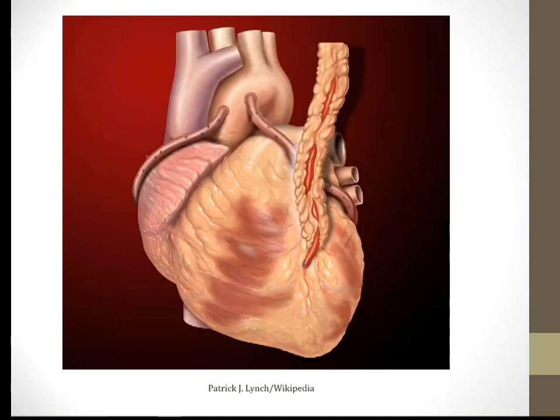On this slide, I've blown up the picture from the last slide. So this is a Lima graft. It's connected to the subclavian artery up here, and the surgeon has stitched it into the LAD to supply blood flow to the distal LAD. Over here, we've got saphenous vein or radial grafts. You can see the surgeon has stitched them to the aorta, and then the other end is stitched to one of the other coronary arteries beyond an obstruction.